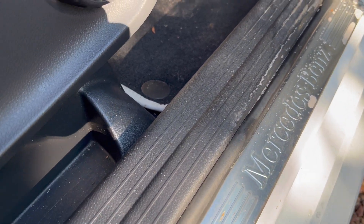A slightly different method here because the dirt is a lot more ground in. I'm going to spray it on directly and use these little detailing brushes to go over it. As you can see it's frothing up really nicely — it's actually doing something. A lot of other interior sprays I've used don't actually do this, so that's a really good bonus. You can almost see how dirty it is from the brown tint — that's all the dirt coming out of the trim.